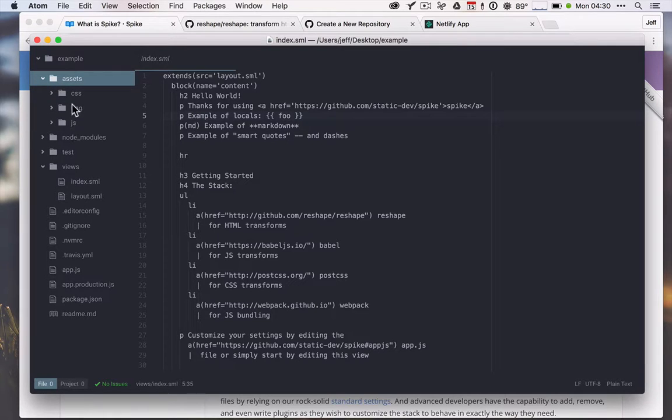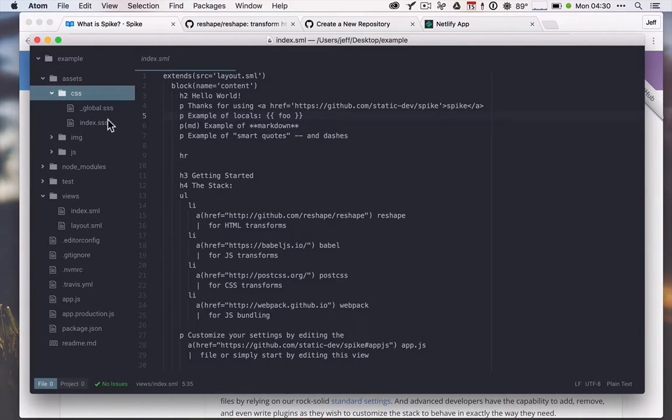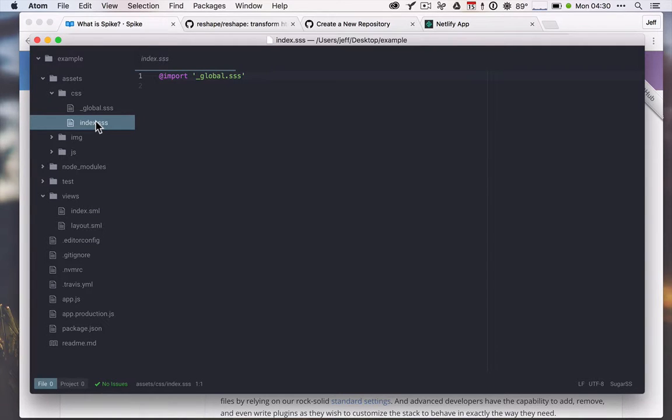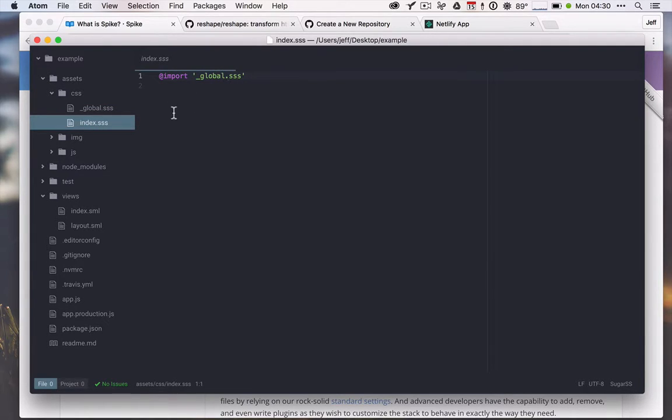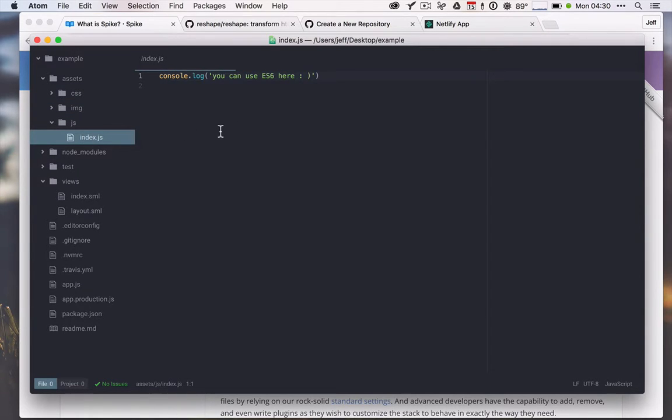Up here in the assets, we have our CSS, JavaScript, and images. You can see we are also using SugarSS here, which is an equivalent for PostCSS, which gives you a simpler syntax without the extra semicolons and brackets and uses indentation instead to figure out what's nested. So just the most basic styles here and an example of how you can import multiple style sheets into a main style sheet, which is what we recommend. JavaScript, nothing special. We've got full ES6 capabilities here because of Babel. And you can write it as you wish.